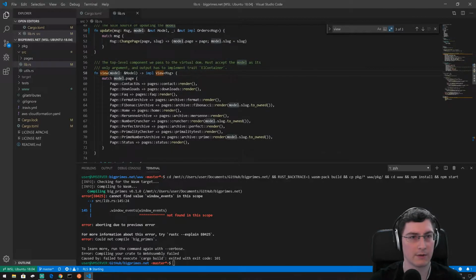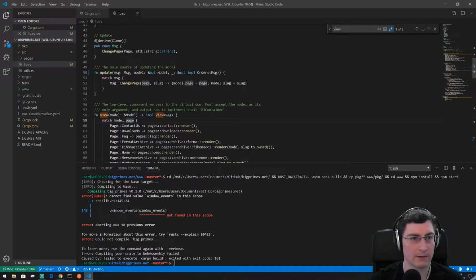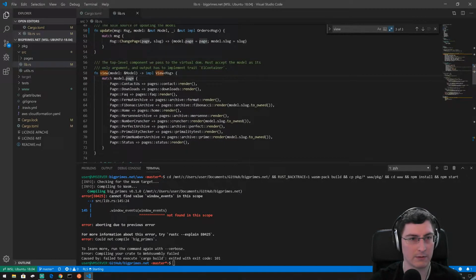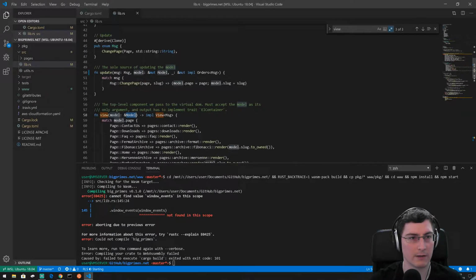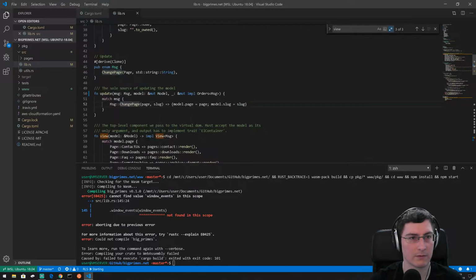So here, okay, so view model. So model.page. So we need to set model.page to the right thing. And model.page equals page, model.slug equals slug. Where does slug come from?